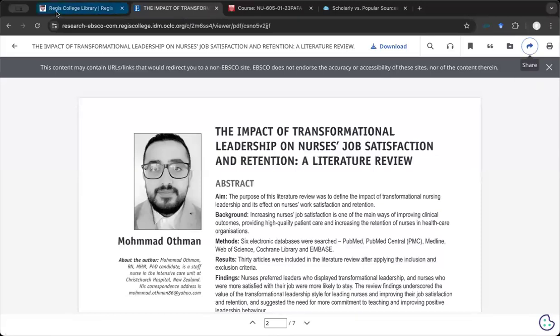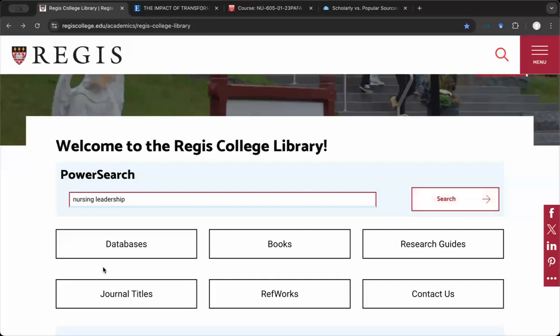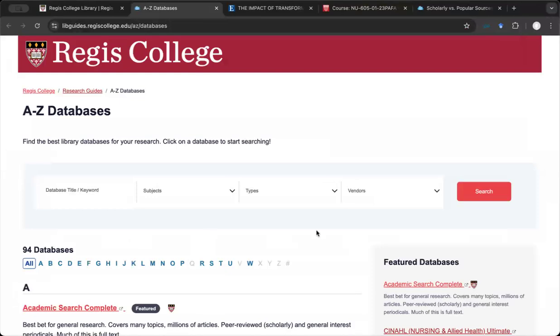Now there are subject specific databases that you will want to familiarize yourself with. For the sake of time, I will just show you one. Another place to search.